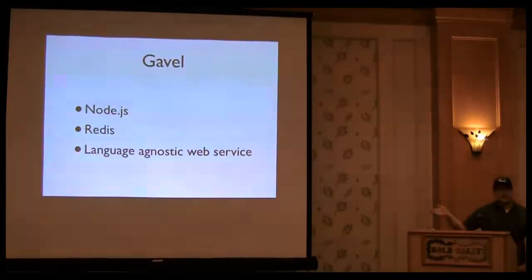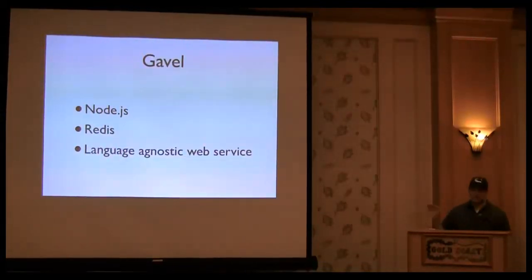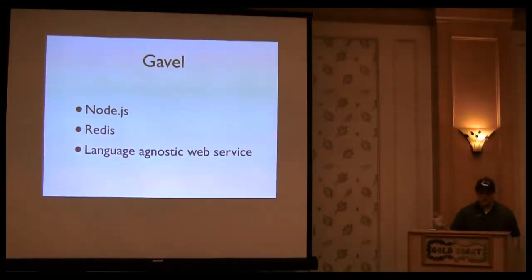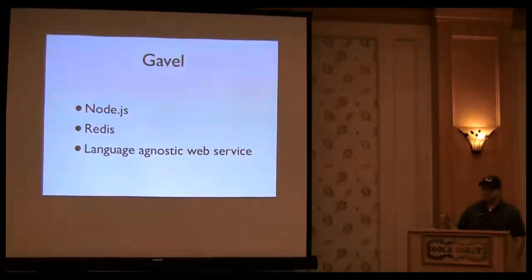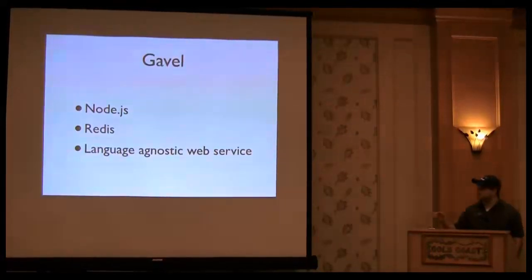So that's what I created. It's called a language agnostic web service. Basically a password complexity service that uses HTTP over TLS, which will tell you if your password passes or fails the tests that it has. It's written in JavaScript on top of Node and uses Redis as a memory data store.